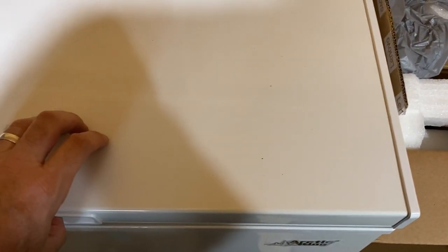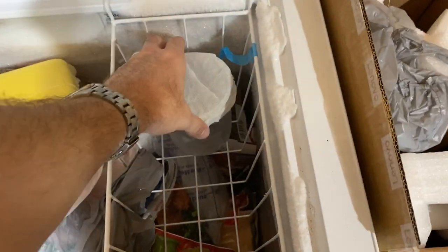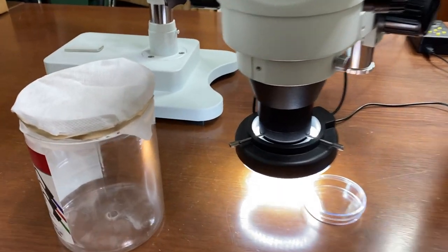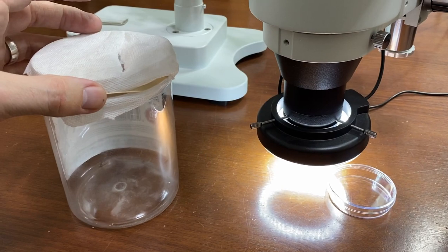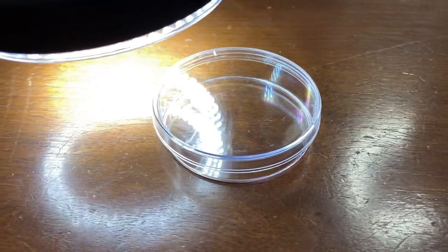Okay, it's been 1 minute, just a little over a minute, and I'm going to lift it and check it out. There it is, right at the bottom there. Okay, we're in the lab now. That's what I call it. It's starting to wake up in there, so I better put it in. I'm going to put it into this little petri dish.